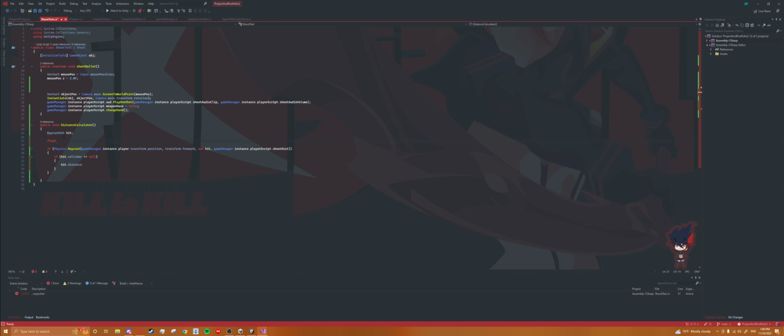This float is going to be called distance from player, and distance from player is equal to that. That's going to be the first part of our physics equation.